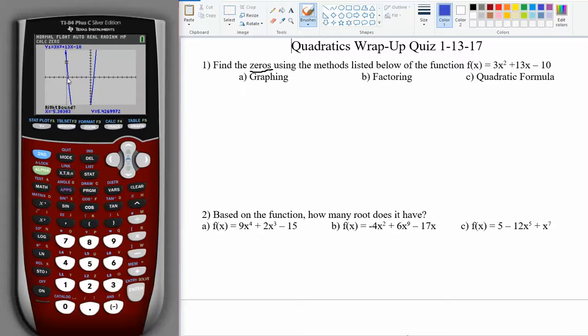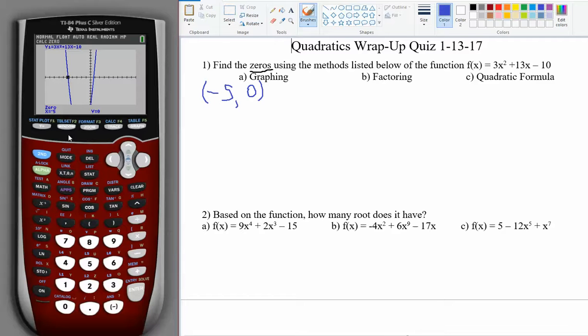In order to go right, I have to go down as well. So I'm going to click right, and that's going to move me down to the right. By doing the left bound and right bound, we're actually doing an above and a below, but the right and the left is the one that matters most. The guess doesn't matter at all for our purposes. And we find out that this zero is located at -5, 0, or x equals -5.